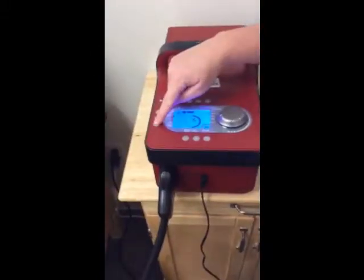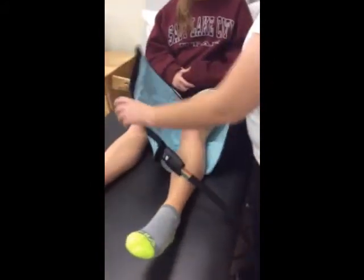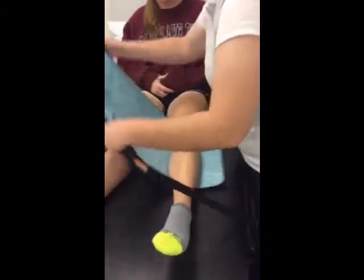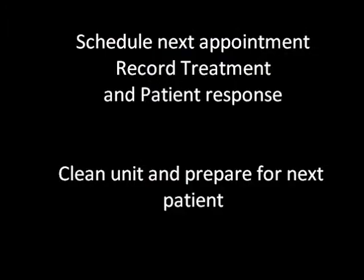If the treatment needs to be paused at any time, be sure to push the pause button before removing the sleeve. When the patient is ready to restart treatment, reapply the sleeve and push play. Any adjustments made to the treatment parameters also require the patient to press the pause button.